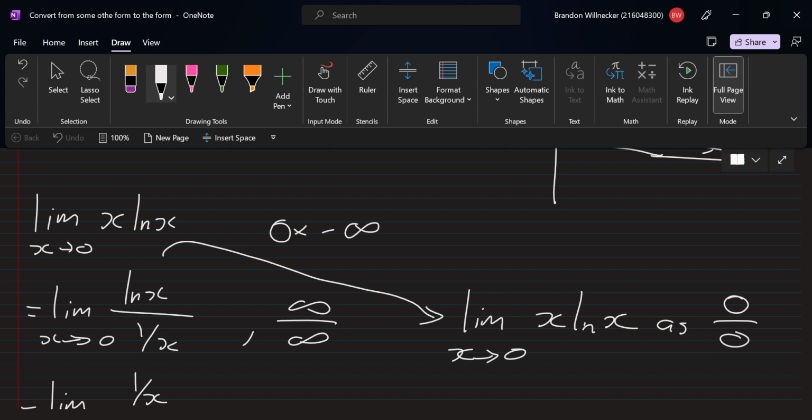So which method was easier to compute? The infinity over infinity way or the 0 over 0 way? You should get the same answer, but one of the methods will be a bit more complicated. Okay, so that will give you some idea of which way to go given a question. So with some extra practice, you'll know if you get something like this, if I change it to infinity over infinity, that will be very difficult to do. If I change it to 0 over 0, that would be easier to do. Okay, and that just comes with practice.